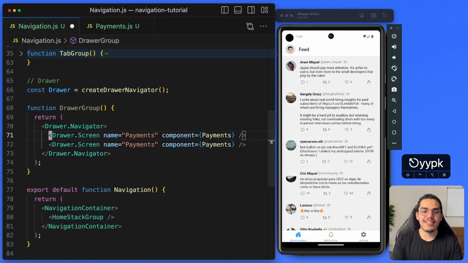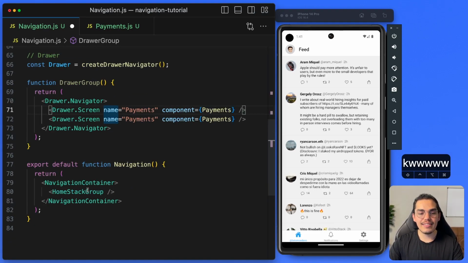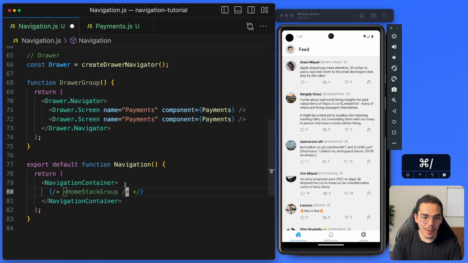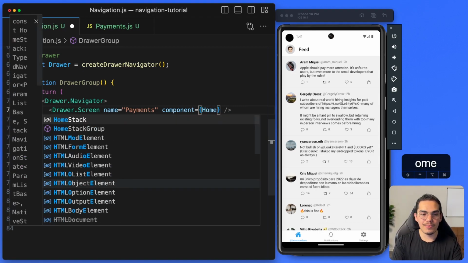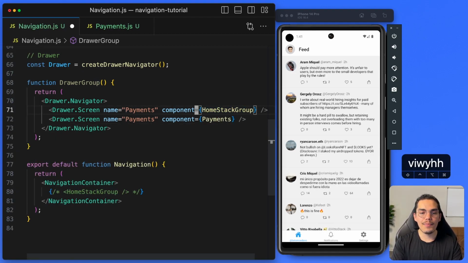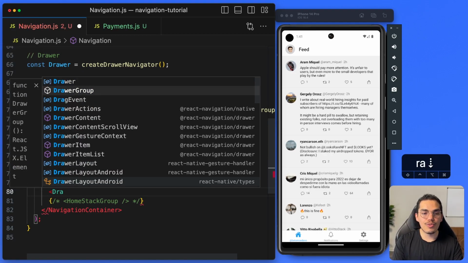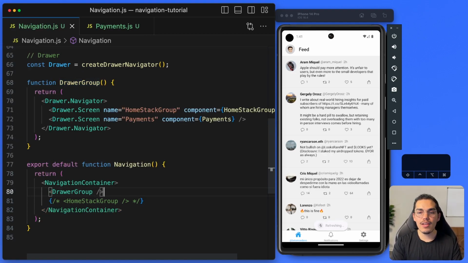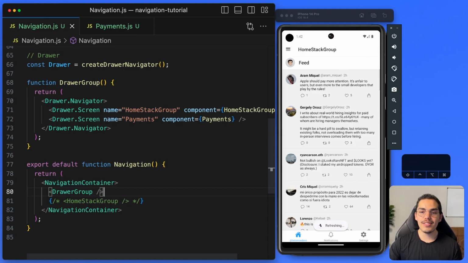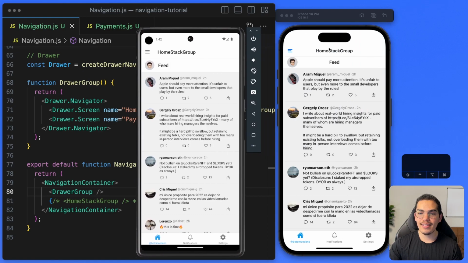Instead of having everything inside this home stack, let's comment this and put the home stack here, the home stack group, and let's copy the name here, hit save. But before I do that, instead of having the home stack group here, let's put the drawer group. Hit save.